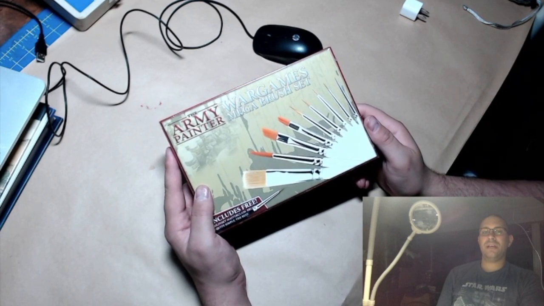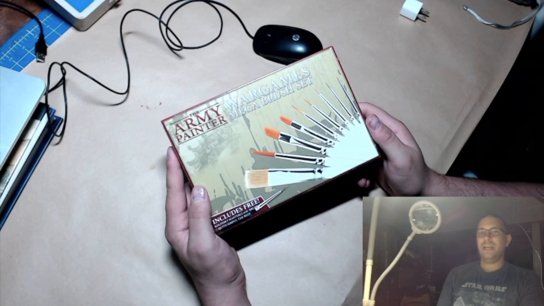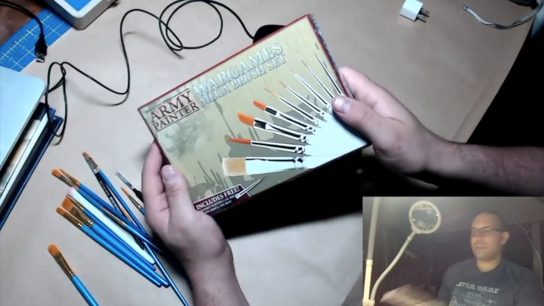So I recently got these paint brushes. These are going to be my fine set. And then I also got this cheap set of brushes that I got off of Amazon. That's just kind of going to be for slapping my paint on. And these are going to be for like my details.